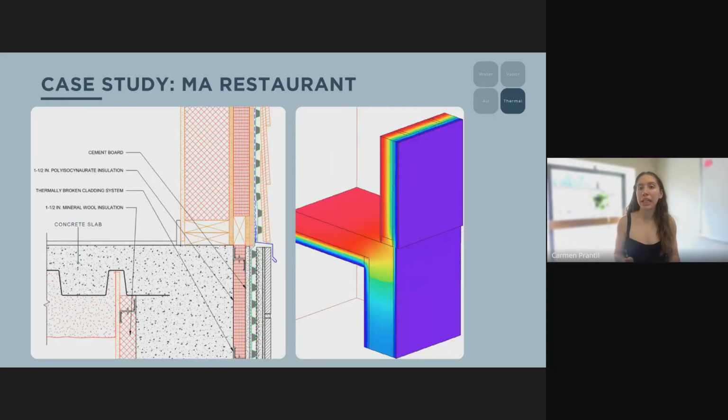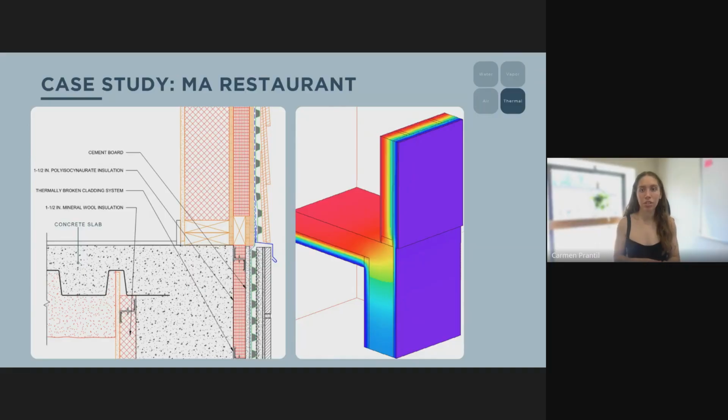Okay, so we can take a look at a case study of a recent project that our team did at a local restaurant. So this was a new construction project located in Massachusetts. It was a restaurant above a below-grade garage. We have the unique condition here of conditioned space, the restaurant, the kitchen, all of that, located directly above unconditioned space, which was their parking garage. So we essentially had a thermal bridge at the base of wall condition from conditioned to unconditioned space around the entire perimeter of this restaurant.